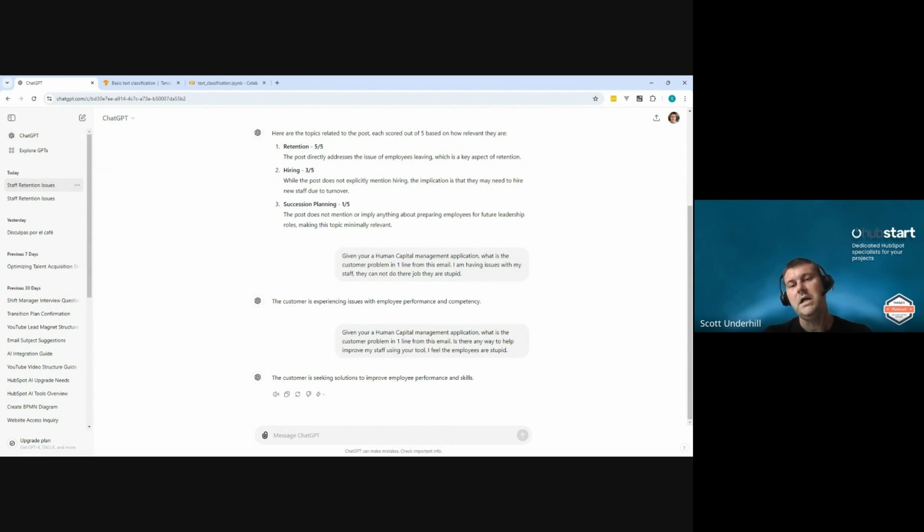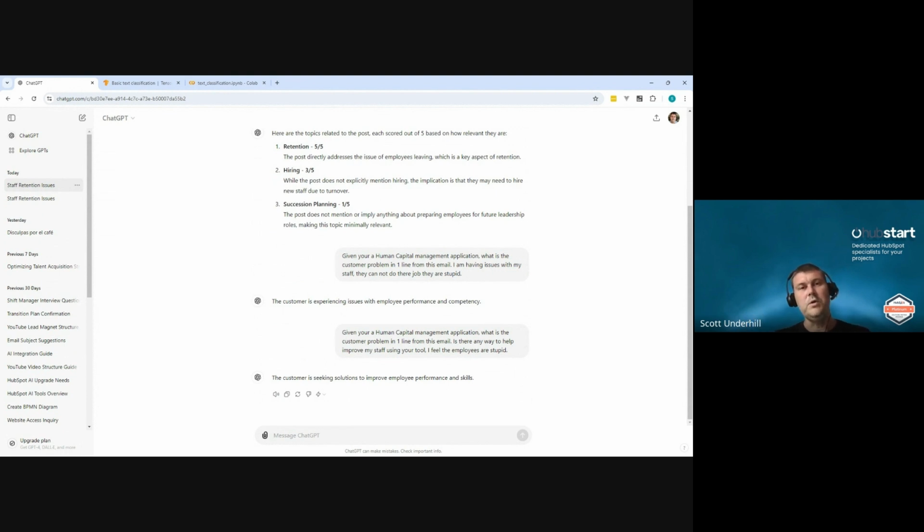So the idea is that now we're converting, this could be a very large email, a very large body of text, but now we're trying to identify the customer problems in a condensed way, to be able to solve their problems and then trigger the actions around it. So this is a very interesting example. Here we're going to the next level.